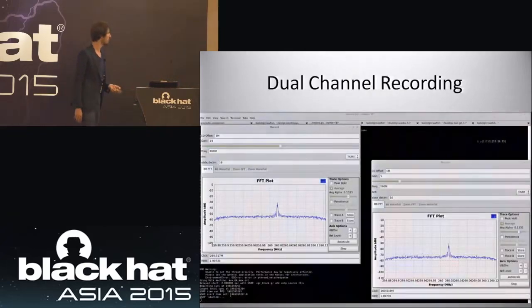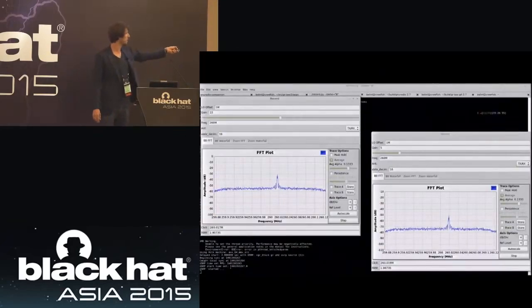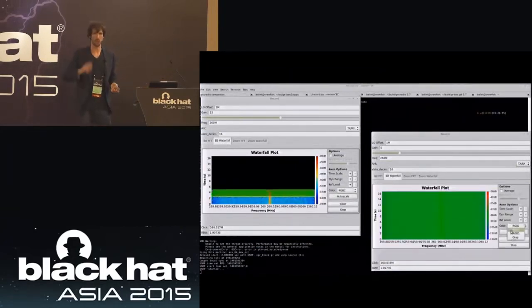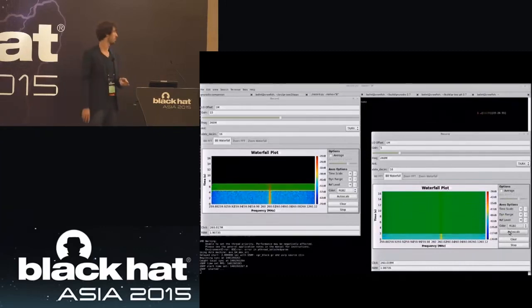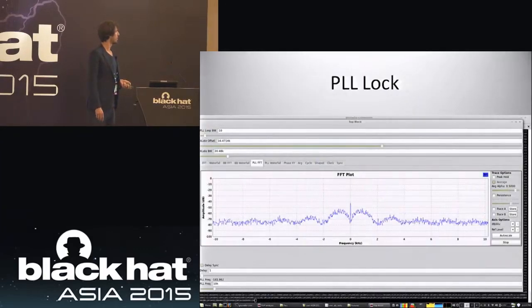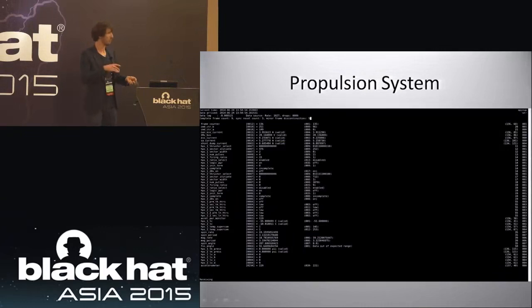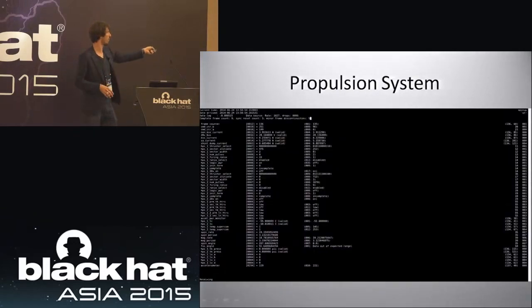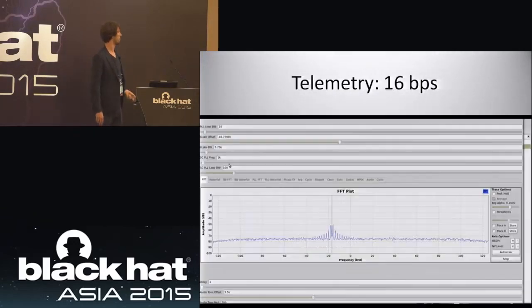So that was pretty cool. Once the telemetry started coming back down, we would listen on the 2 different frequencies, and you can see here, this is the one frequency of telemetry coming back down, and this is the other one. The spacecraft is sending what the temperature is, what the angle to the sun is, how the thrusters are configured, and so on. There was some GNU Radio code, and then this Python script I wrote that would parse the data and show you exactly what was going on with all the propulsion system and so on.